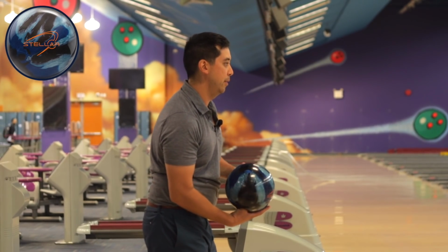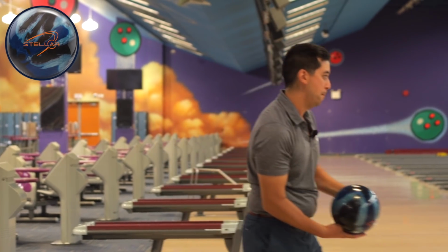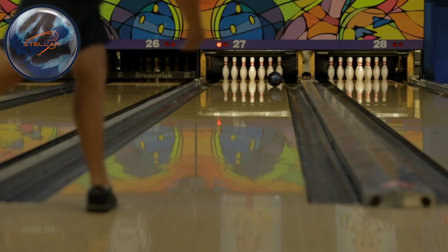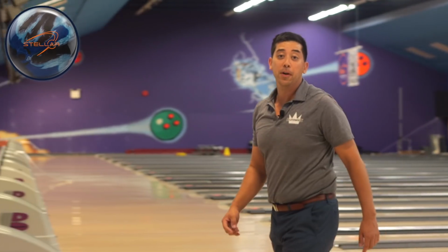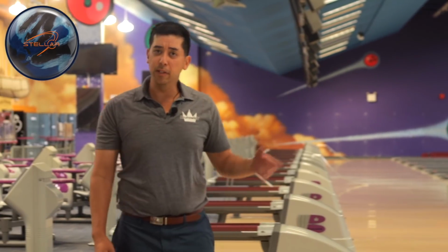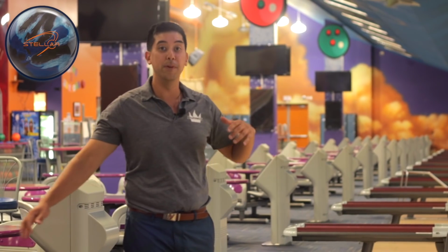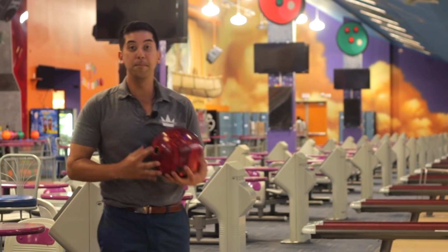Let's see if I can hit the line well this time. There we go. I like that ball reaction too. Similar, but a little bit sharper. More recovery on the back end and a better option as I move my feet further left. Onto my GB4, benchmark ball.